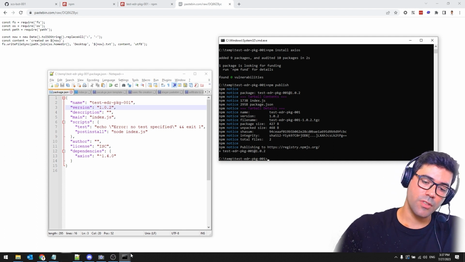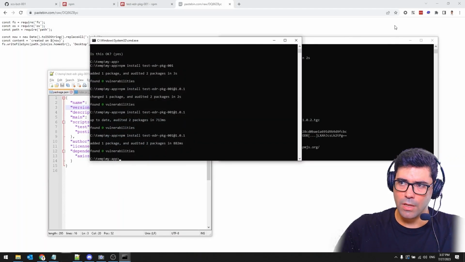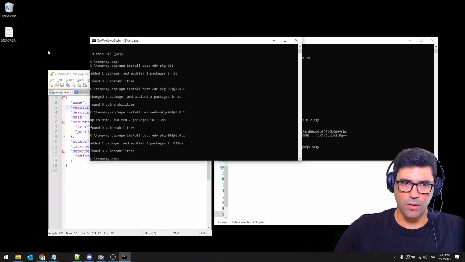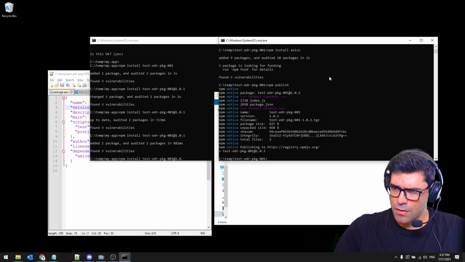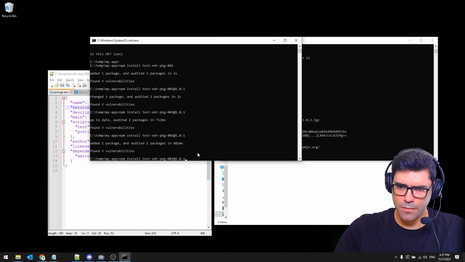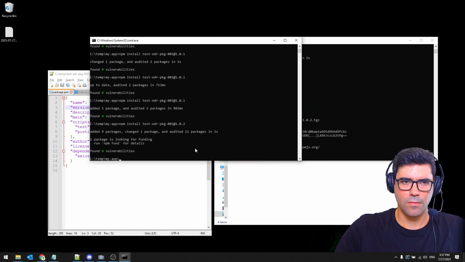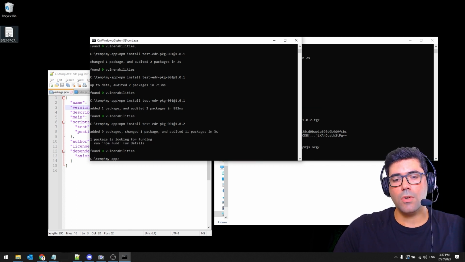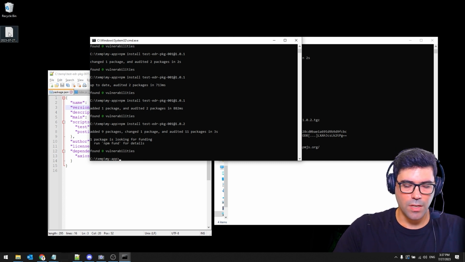Back to our other terminal, simulating the consumer. And let me show you the desktop. I want to show you that it's still working. So we'll clear out this file. npm install. The new version is 1.0.2. You see, it still worked. We just added another stage. So this new stage is working as you see here.